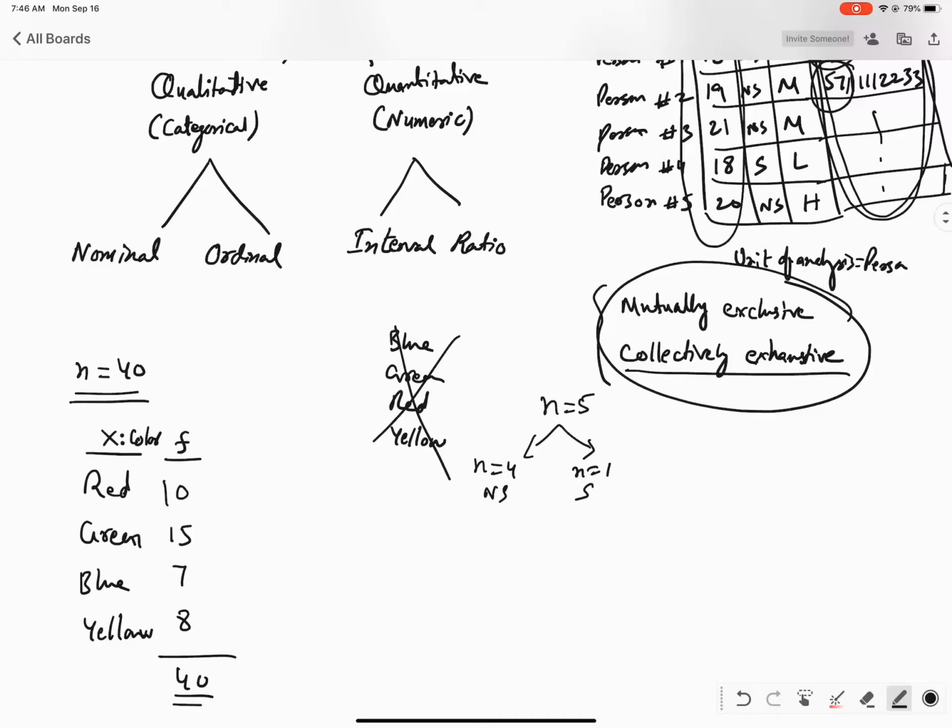Remember, we are not looking at the number of calories in these foods or the price of these foods. We are just comparing the names of different foods with each other, just like we are comparing the different names of colors with each other. We're not looking at the intensity of these colors on some sort of spectrum or anything like that. We're just comparing four names with each other. And since alphabetical order is of no use to us in statistics, we really cannot arrange these four colors in a meaningful order.